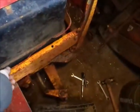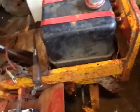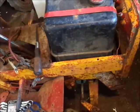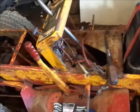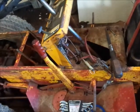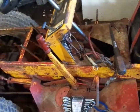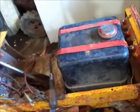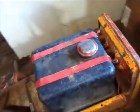I'll have to tie the fuel tank down here. I don't think, yeah, no, there's two bolt holes in the front. I still haven't done the research on the 400 frames like I wanted to, but normally if they had this plate back here, it should have had an oval gas tank in it, but I don't know. I'll just put it back to the way it was when I got it, and that'll be good enough for right now.